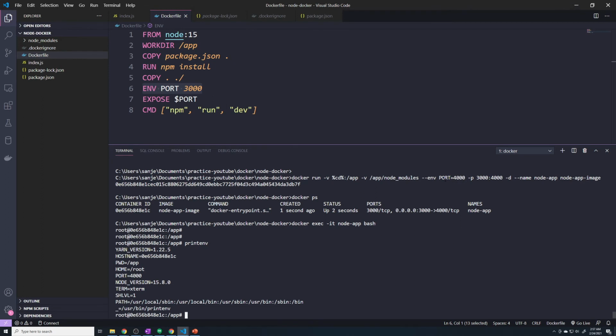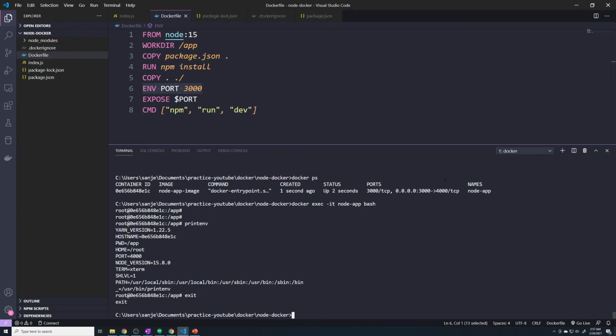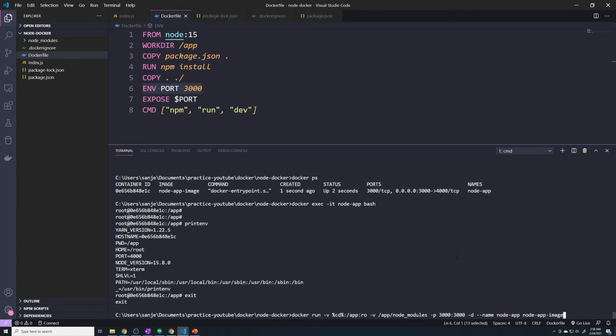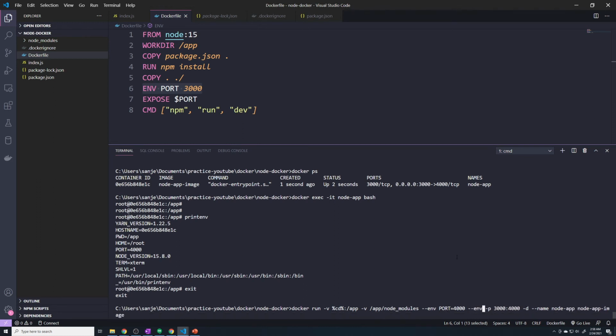Now, when it comes to your application, you may have more than one environment variable. Actually, you most certainly will. If you have a lot of environment variables, you can pass in the --env flag as many times as you want. So if you wanted to pass in another one, you can just do --env and then whatever that variable is. However, if you've got like 10 or 20 environment variables, that's a little bit of an exhausting process. It's a little bit of a pain.